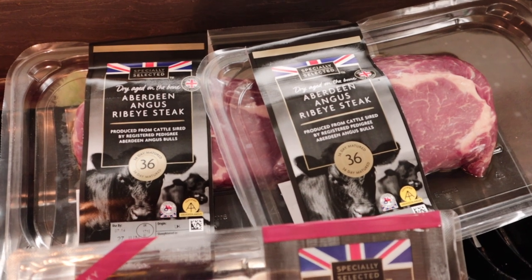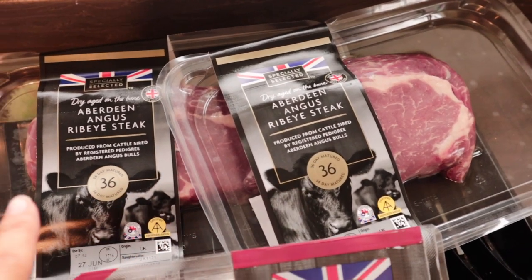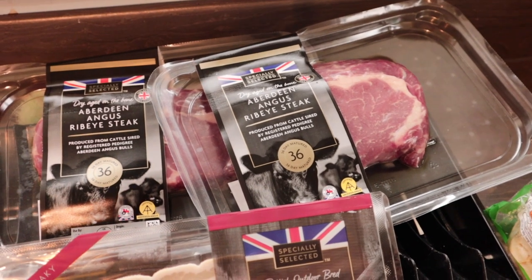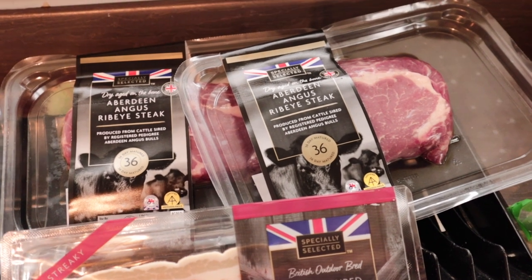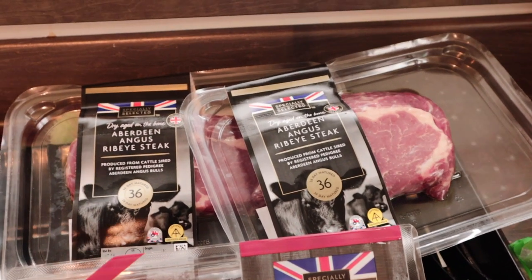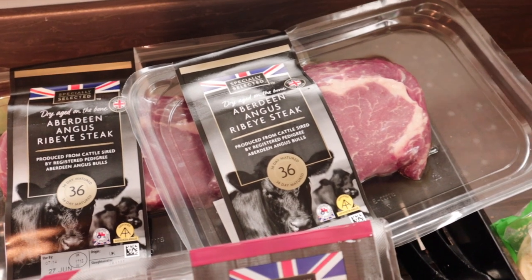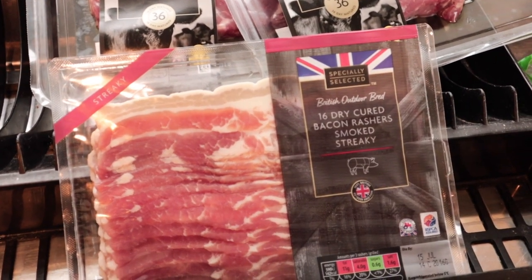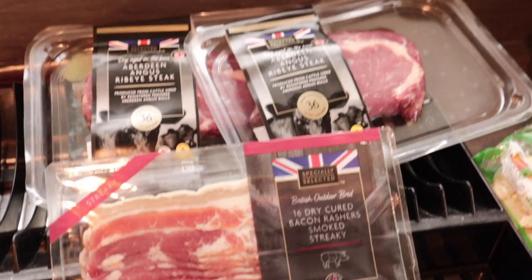Sunday we're planning on having a barbecue. I'll cook these two steaks as a treat and then probably make up some chicken skewers with the leftover chicken, using peppers, tomatoes, and mushrooms. We'll probably also get some corn. I also picked up some smoky bacon just to have a treat for a Sunday breakfast.